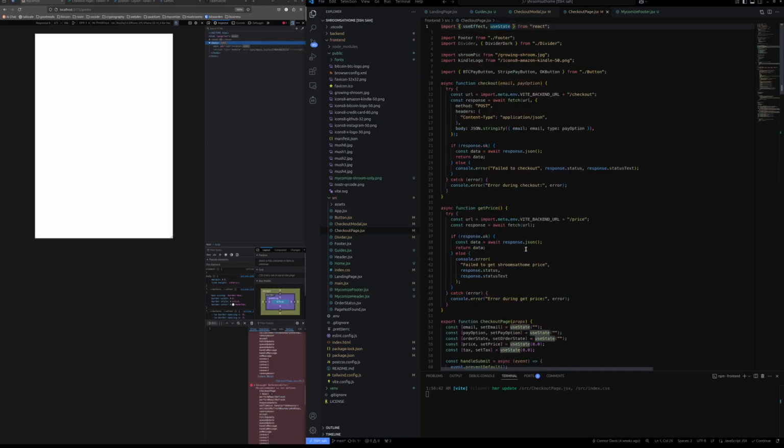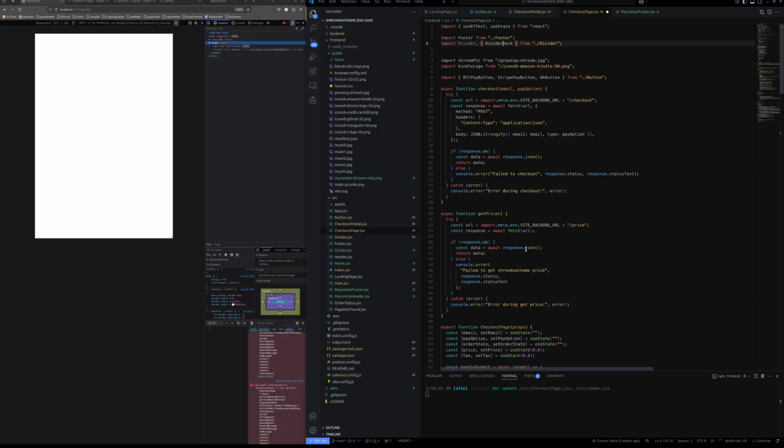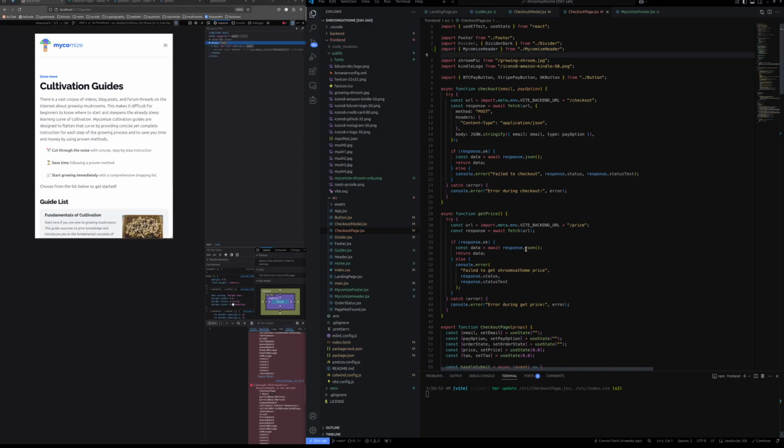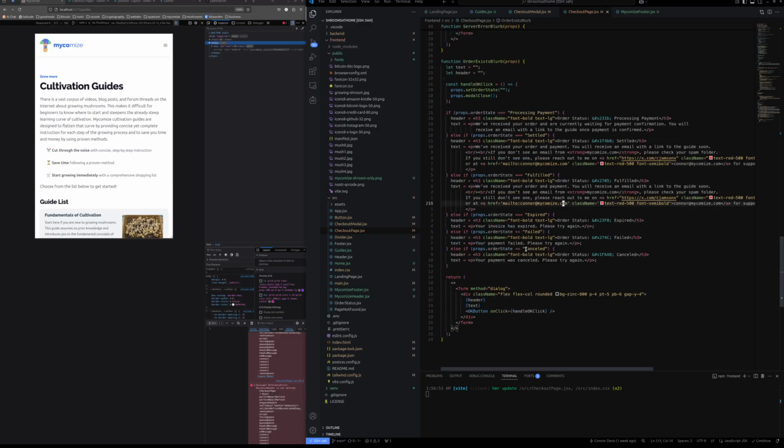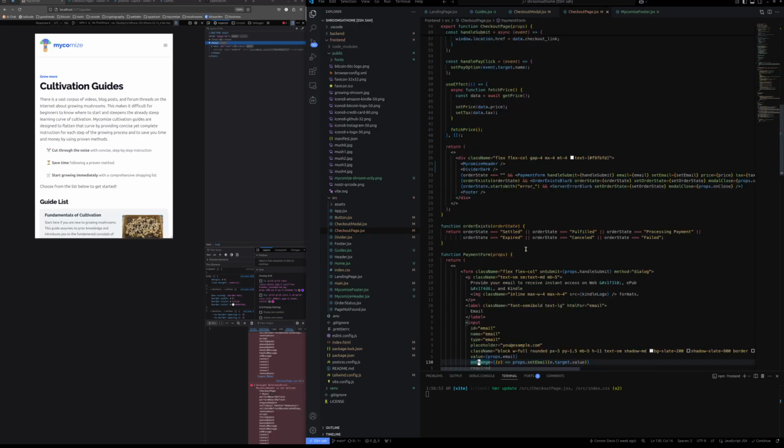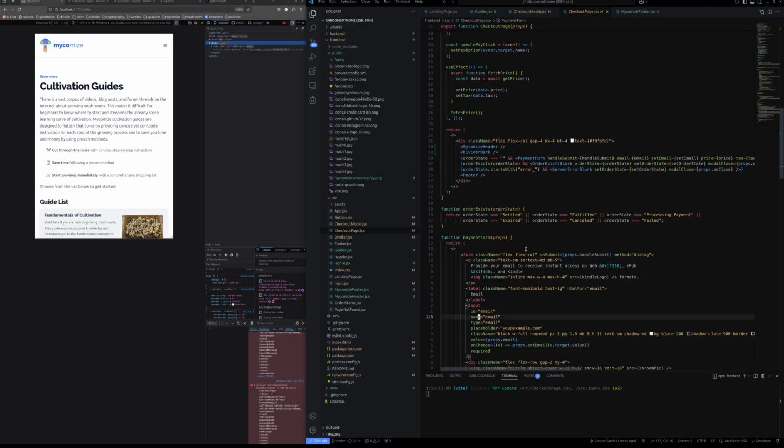And I need to include that. And then I'll need another divider.